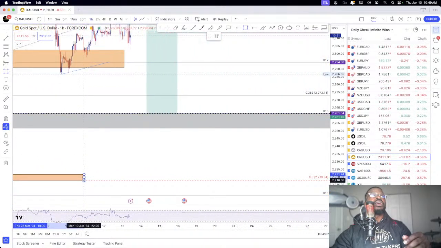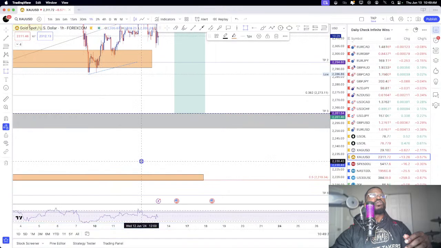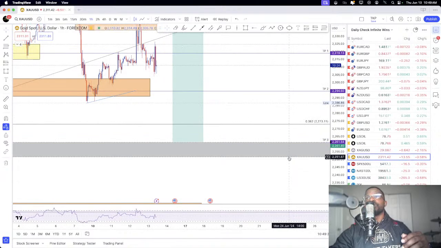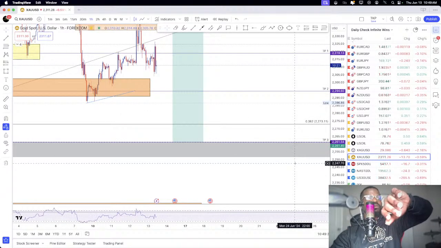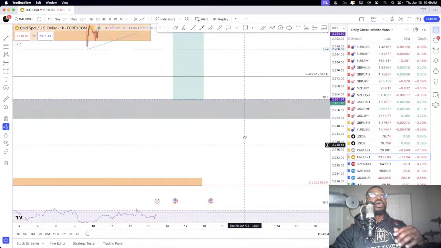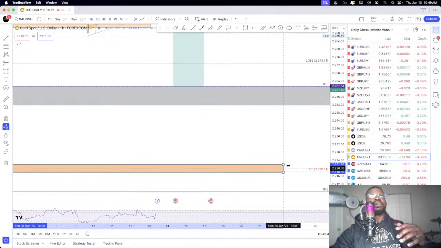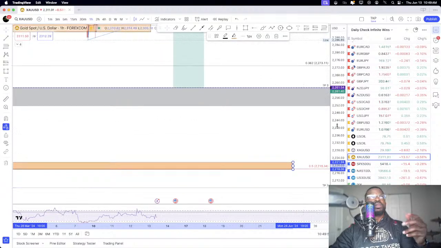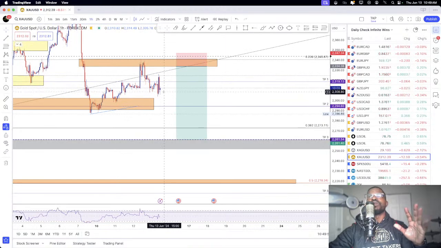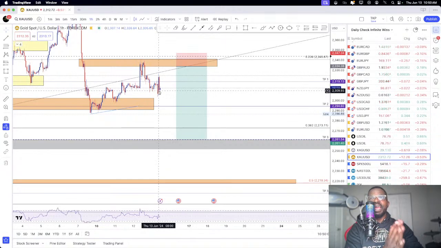But let's say, just from a conservative perspective, if we get that target here, that's still a 1 to 5 trade setup, which is beautiful. One thing we want to make sure that you guys stick with is a risk requirement of at least 1 to 3. I don't want to get too far in the math, but I see a lot of trade setups going around at like 1 to 1s, 1 to 2s, and you have to be extremely accurate as a trader to be profitable when you're doing something like that.